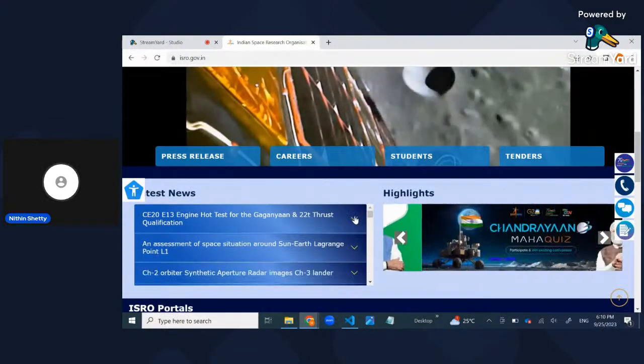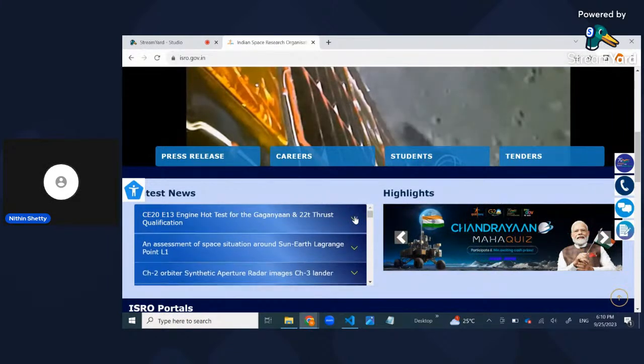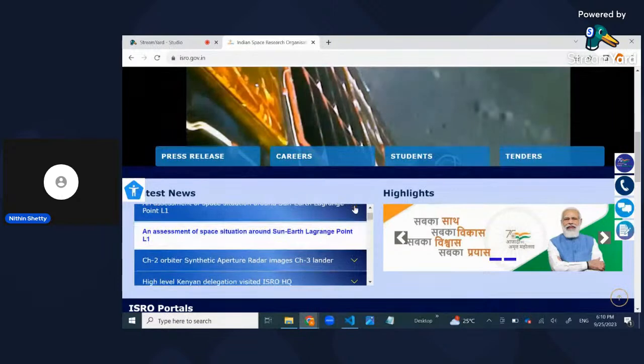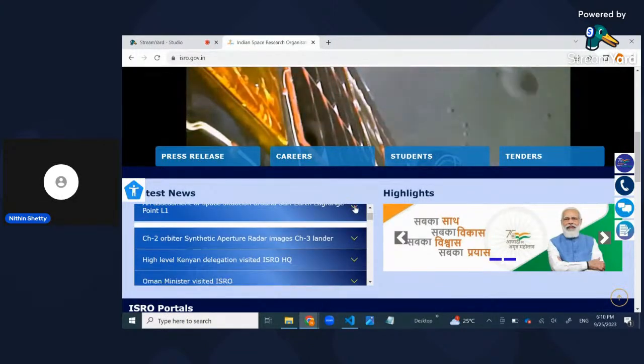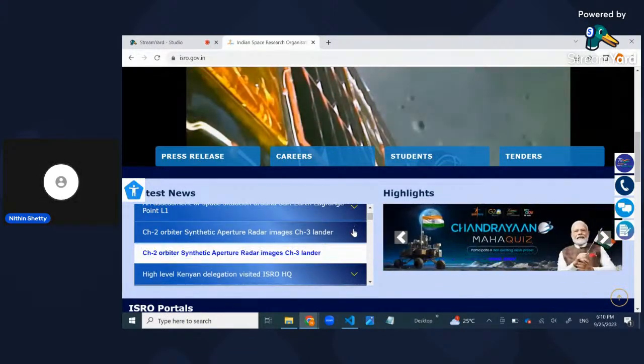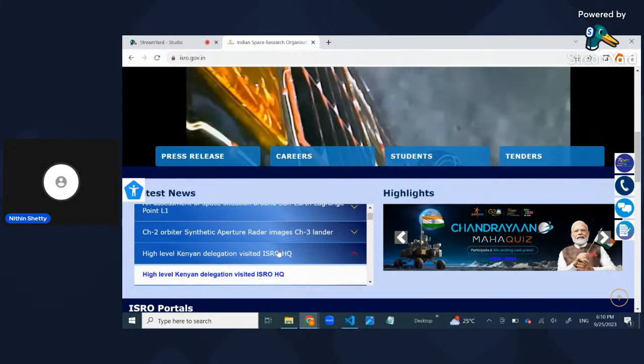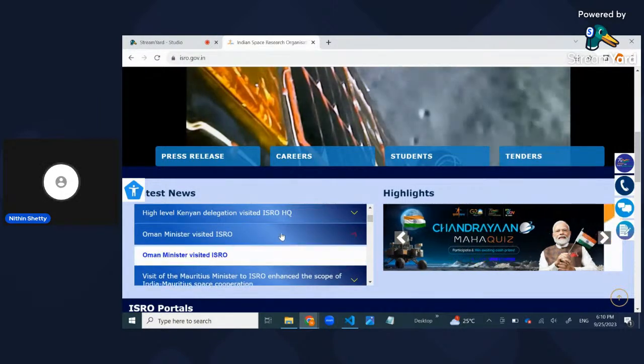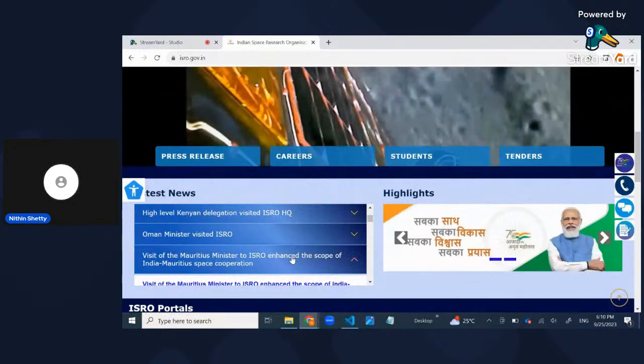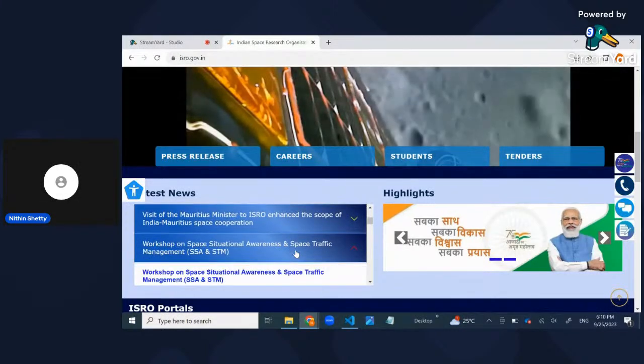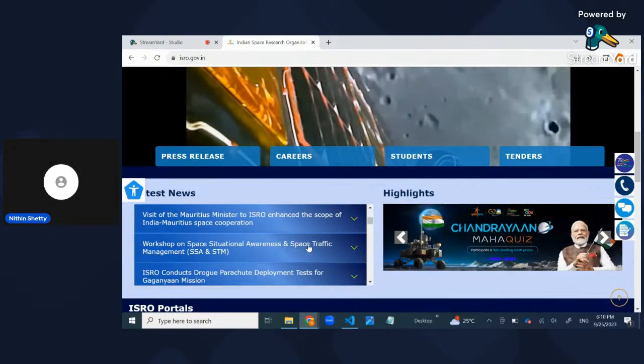If I click, there is some information again here. If I click on all the options here, there will be some information which it will show us, correct?